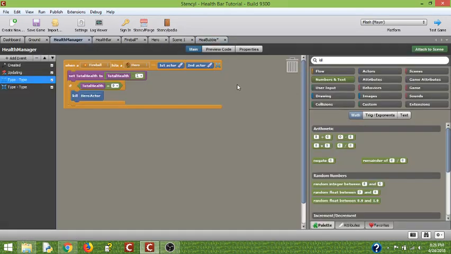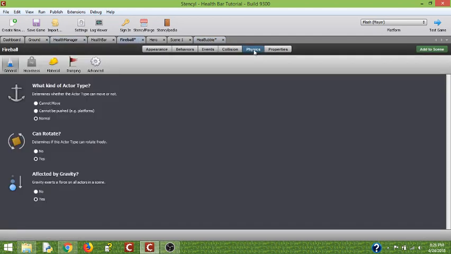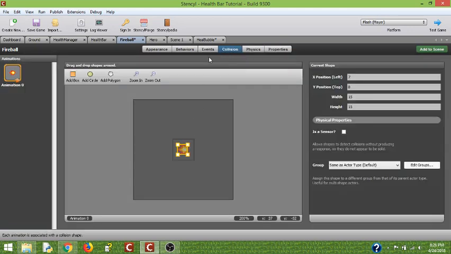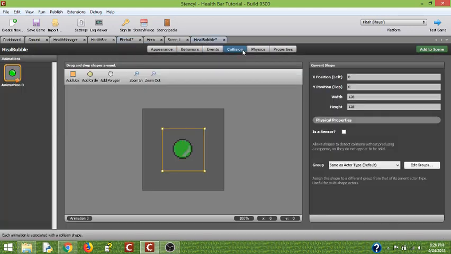All right, now we're going to look at the physics of the fireball again. We are going to say that it has normal movement, it is affected by gravity, and it can rotate. It is a bullet that has a proper collision. What's the heal bubble's collision? We haven't set it yet.